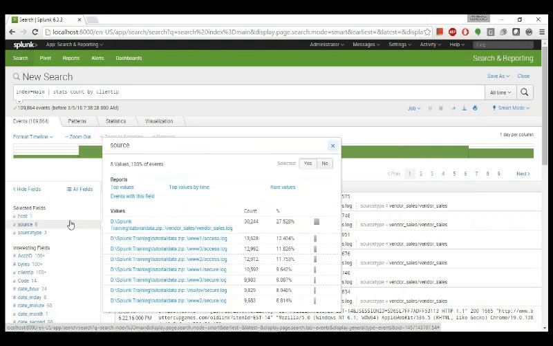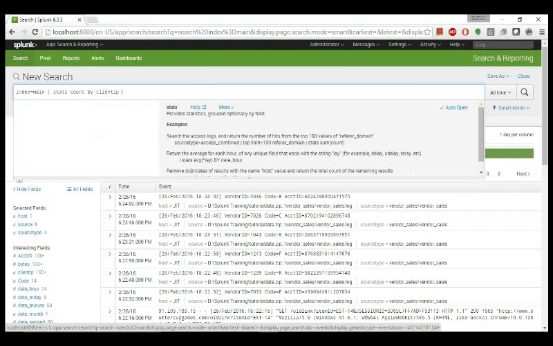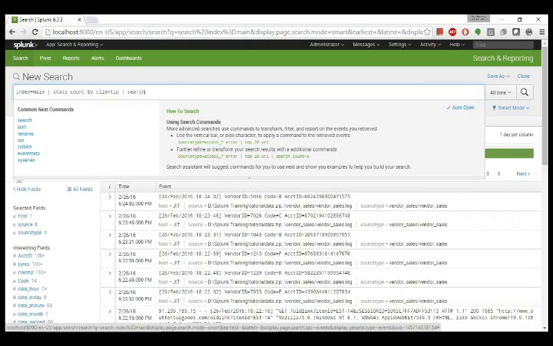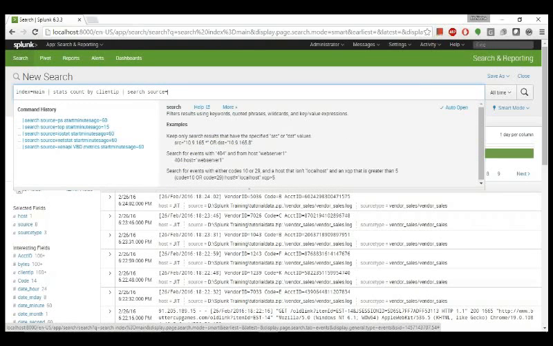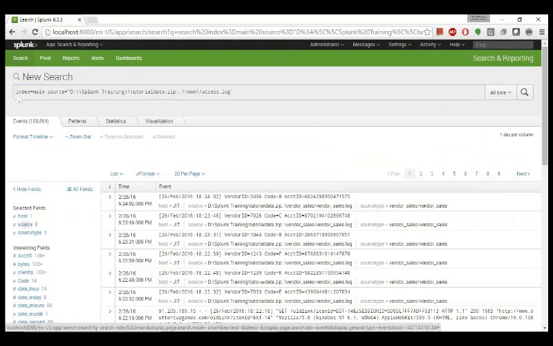But if your requirement is to create it for www1, you can do this simple thing: search on top of this data. You just have to go by your gut value. Like this: search source equal to then this whole thing, this www1 access log.